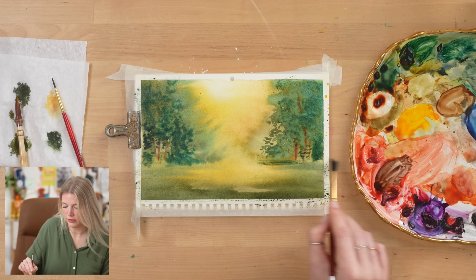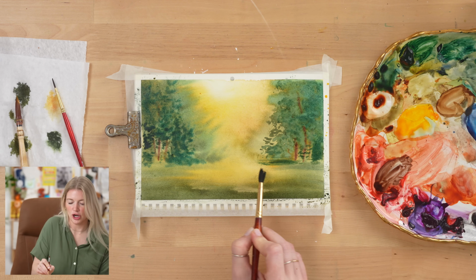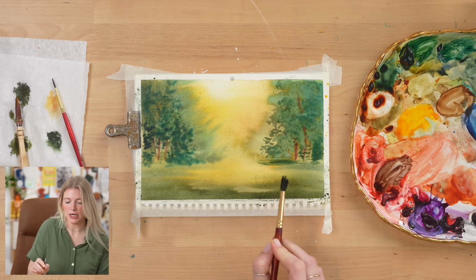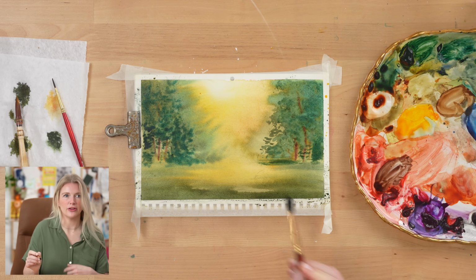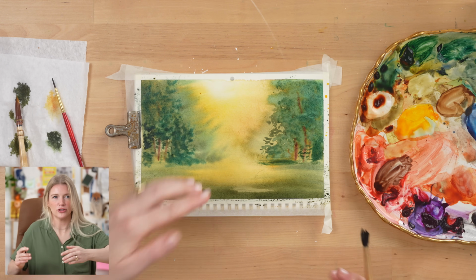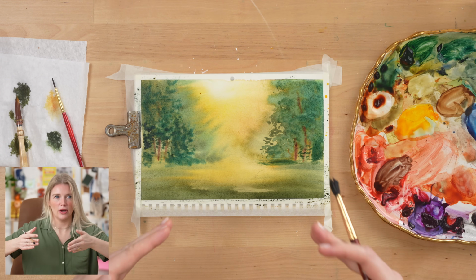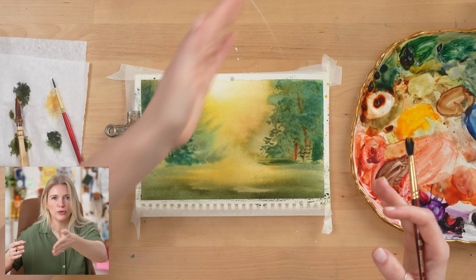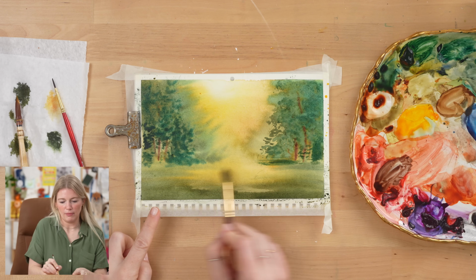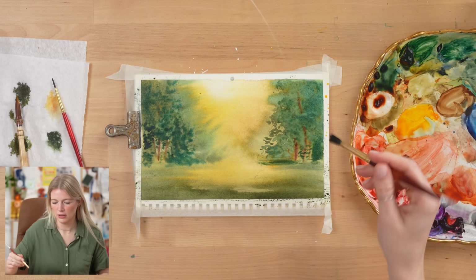So I'm just going to do a few little marks here. I want to be kind of careful with this color on my brush and not go all the way to the center, just because I have a really dark value on my paintbrush. If I were to put that right in the center, then it would kind of flatten everything. The lighter value in the center is almost creating this path through, as if there's a way through those trees. Does that make sense? If you want to block it off and do a line there, you can. Just lighten your value so it doesn't feel so flat.